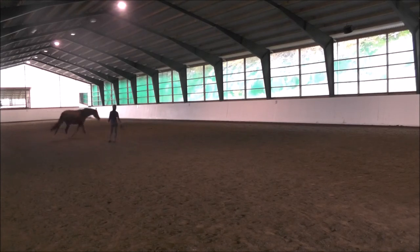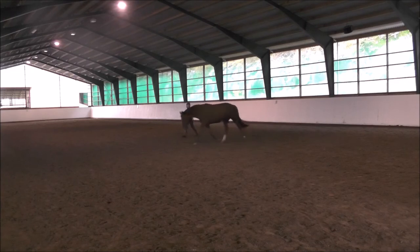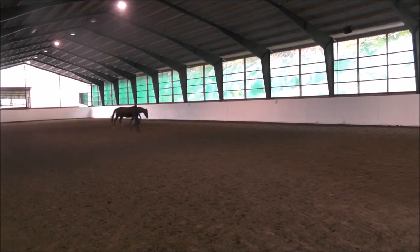And as you will see here, she wanted to canter there, so I told her no and made a smaller circle. So as you can see, she kind of wants to go away cantering, so that's when I take her in on a smaller circle, because you can't really allow her to just go away doing whatever she wants.